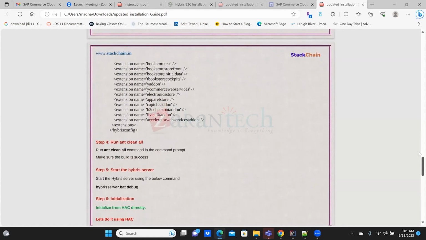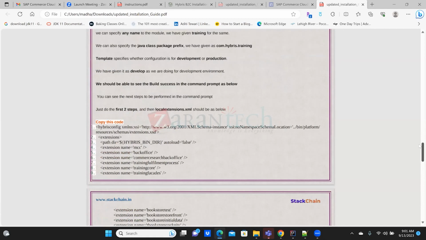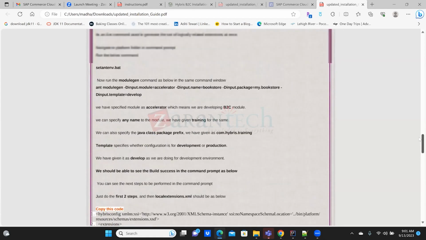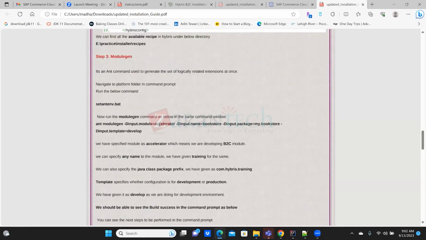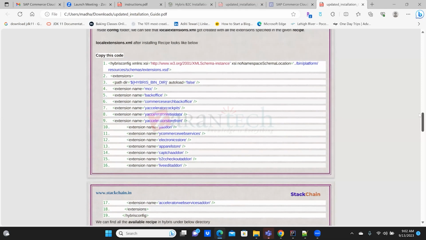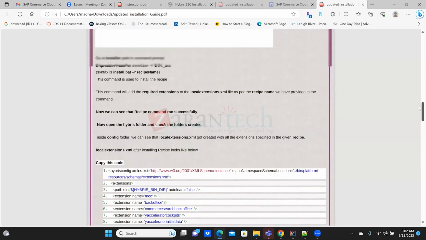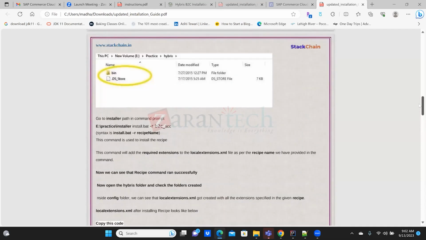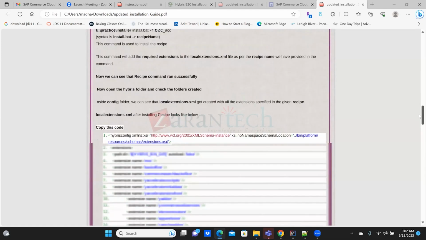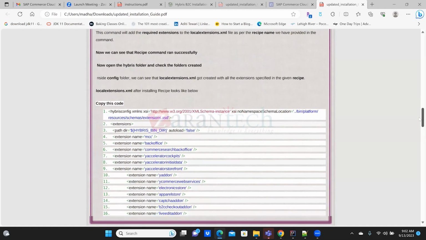Till this step I referred to what we did during the recording. I could do the module gen and everything. Till step 3 you have done, right? No, I did everything. I installed from scratch, then I changed the XML.